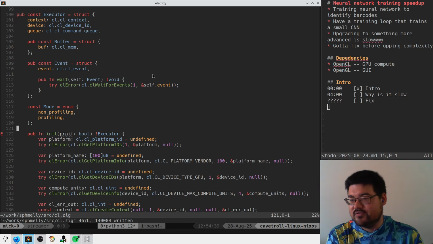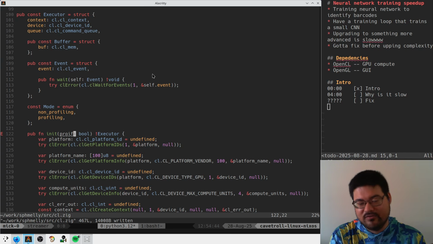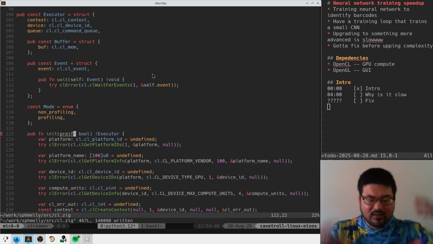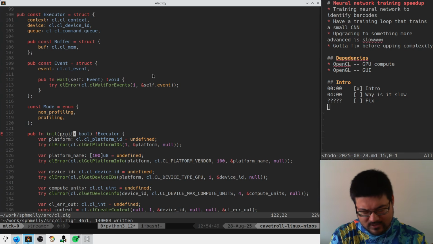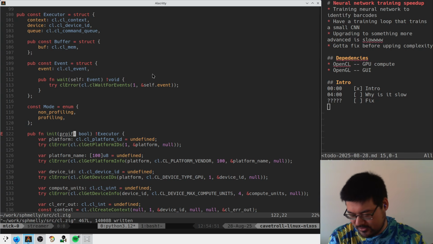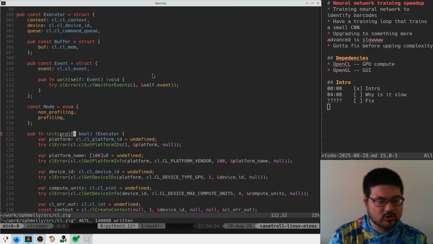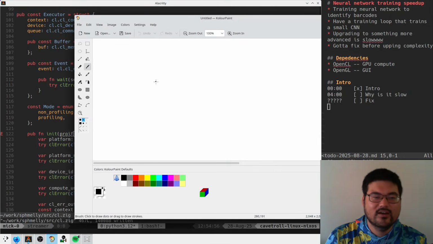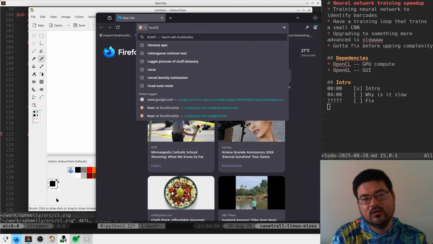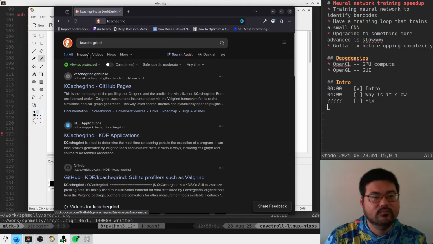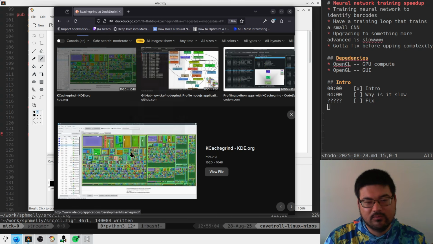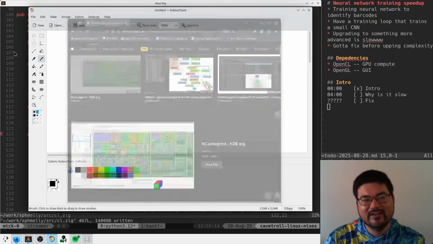I wonder if hooking up custom stuff to KCachegrind is easy and what format they use. That's interesting. Yeah, I don't know. That would be kind of fun though. I really like the KCachegrind visualization format, the cube of cubes, right? You visualize your tree as, actually, it's probably easier to pick up a picture. This is so cool. Each box contains all of the downstream stuff they use, and the bigger the box is, the more time it's taking. Kind of sick.